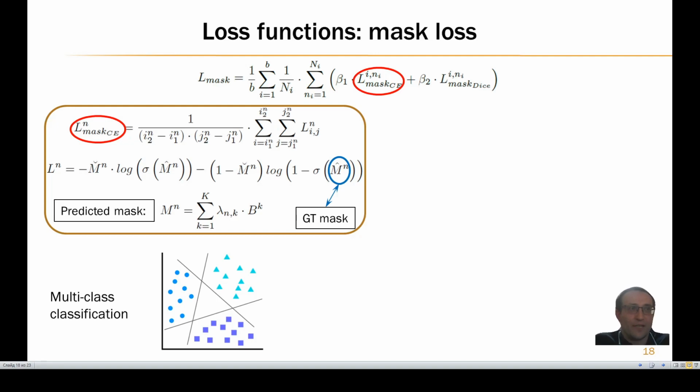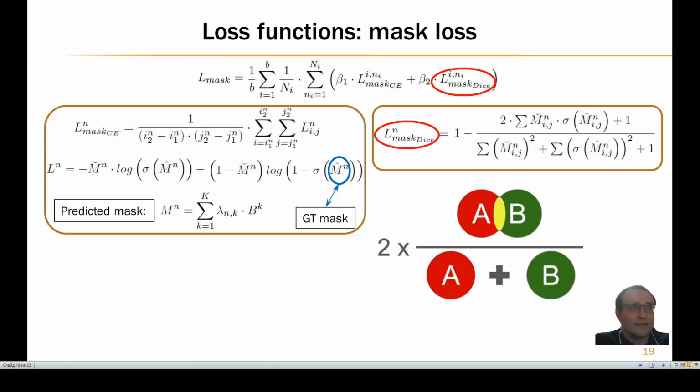As mentioned before, the predicted mask M with index n is expressed as a linear combination of coefficients, named in this formula as lambda, and spanning set B. Cross-entropy is a simple classification loss function which classifies each pixel for each channel. In the dice loss, the denominator is the sum of total bounding box pixels of both prediction and ground truth. The numerator is the sum of correctly predicted bounding pixels. Dice loss considers the loss information both locally and globally, which is critical for high accuracy.